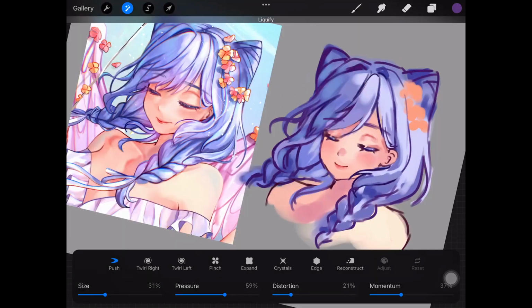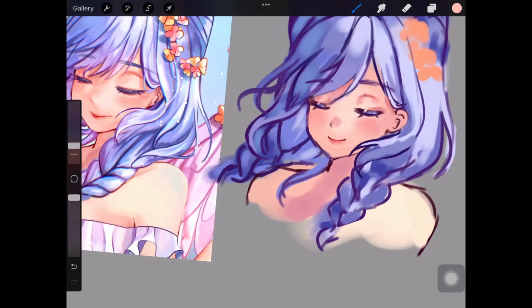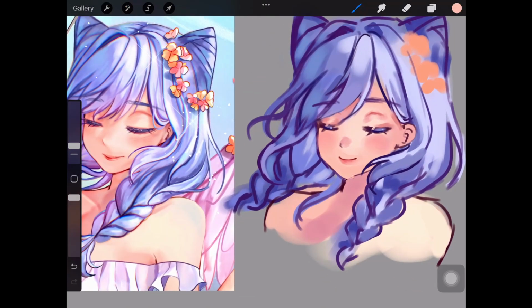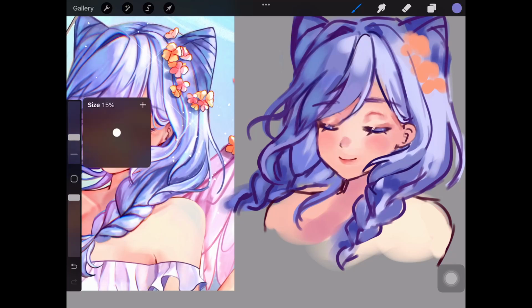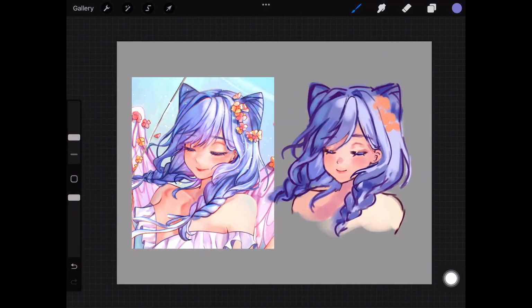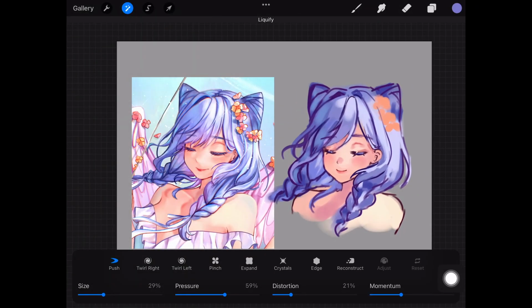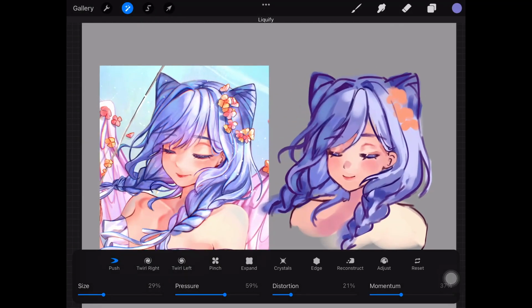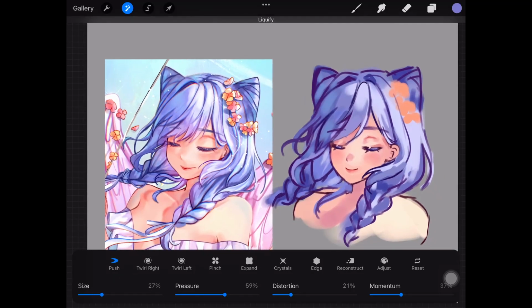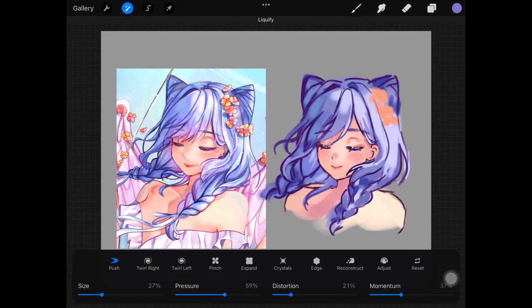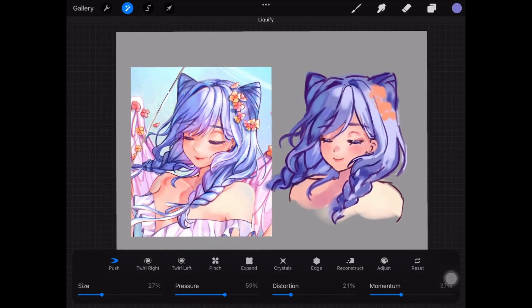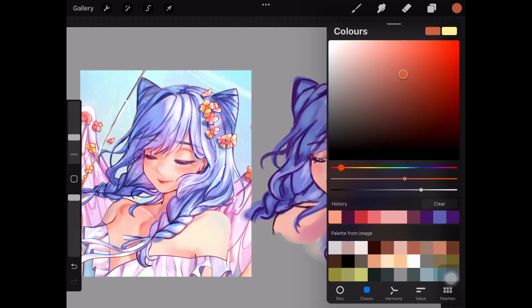I think this works pretty well as a base already. Most of our details are in and we have a general idea of the overall colors. From here, between the two different methods, the way of rendering and detailing in the rest of the illustration will be fairly similar, with the only difference being that one is separating everything into different layers and this one has everything on the same layer.